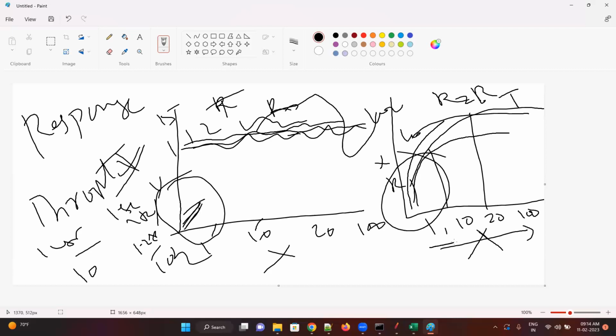Because I have given here 1, 10, 20, 100. If I say only 100 users here, then the throughput will also be somewhere here only. Because what is the starting point for 100 users? 100 requests per second, right? So 100 requests per second will be somewhere like this. So ideally, you should remember that response time always starts from somewhere, while your throughput slowly increases along with your users.